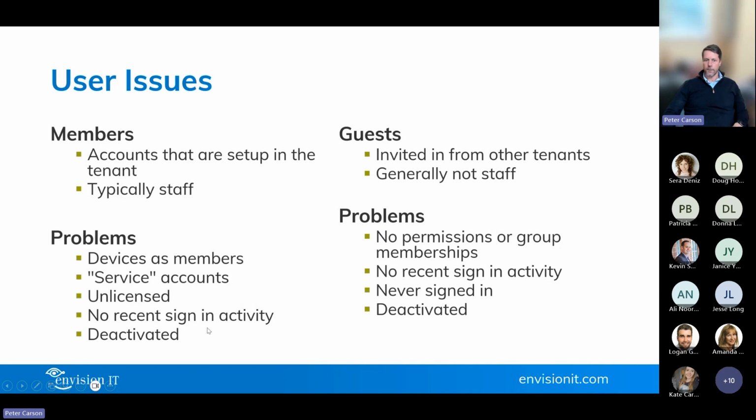I know we have some in our tenant that we need to tidy up, so we're going to tackle that. But same thing from a guest point of view. Maybe you've got a guest that, as far as you can tell, has no permissions to anything in SharePoint or Teams. Maybe they exist for a different reason, and that's valid, but they don't belong to any groups or any permissions. Why are they there? Maybe there's no recent activity, or maybe they've never signed in. It's not uncommon to invite a bunch of people from an organization and only some of those engage. The other ones never actually come in. Do you leave those accounts there, or do you clean them out because it's been 2 years since you invited them and they haven't done anything? They really don't make sense. So those are things to think about from a user cleanup point of view.